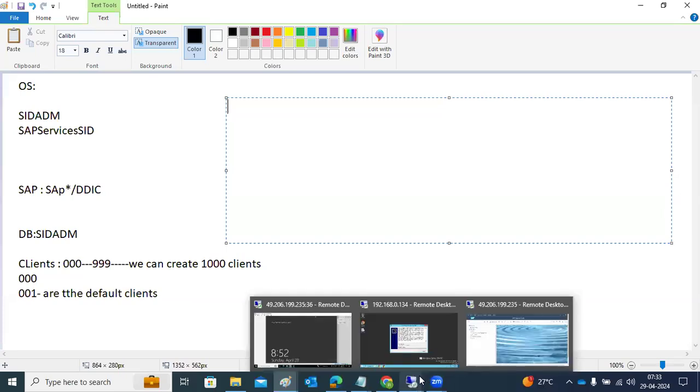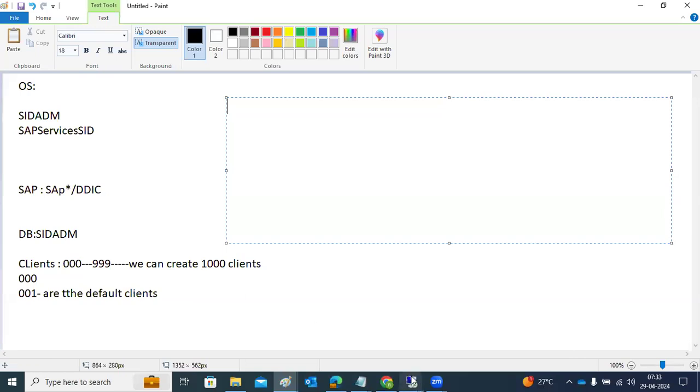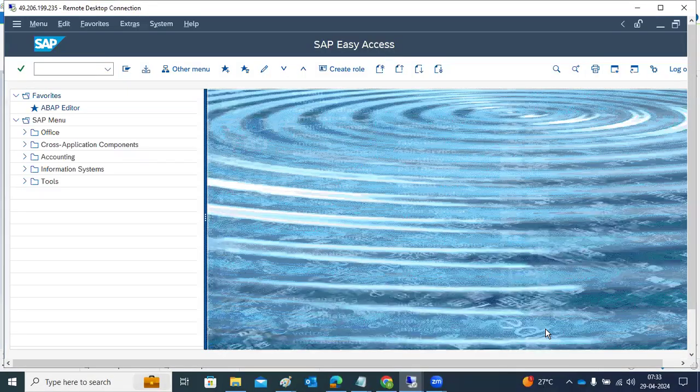Why is SAP asking for those passwords? Because it is creating the users. The first time you want to log into the SAP system, which user and which password will you use? You don't know. So with the default SAP installation you get two users, with the passwords you set. You can use those users and passwords to log into the SAP system here, right?